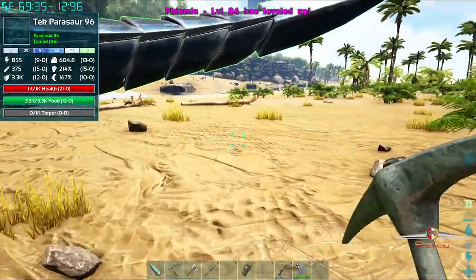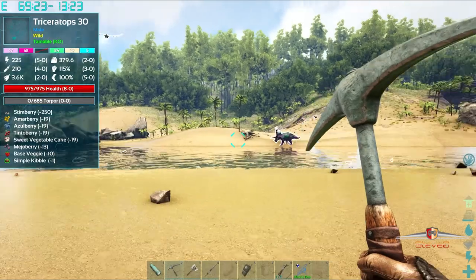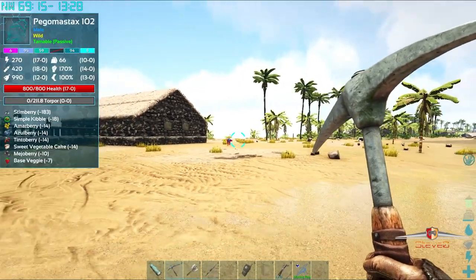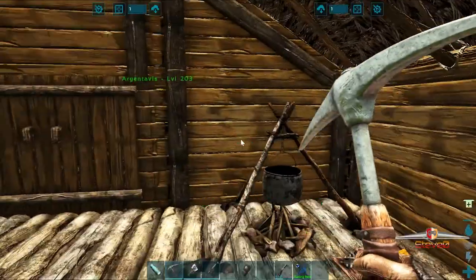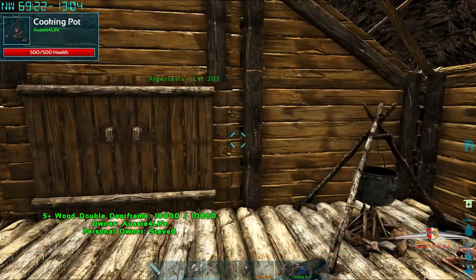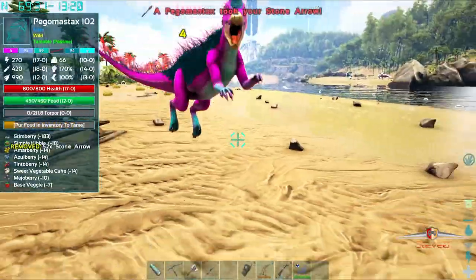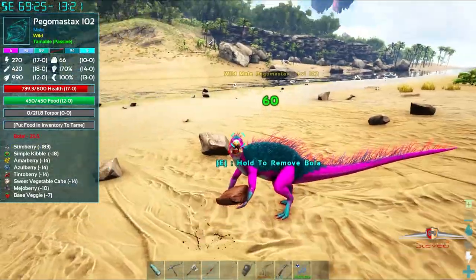Eat up, buddy. Yep. You're a pretty trike, but we've already tamed enough trikes. We don't need any more. Well, there's a chalet over there. Look at him. Oh, he saw me. Oh, crap. Get in my house. I jumped at the... Oh, I got him. Yeah. Took my arrows, did you?